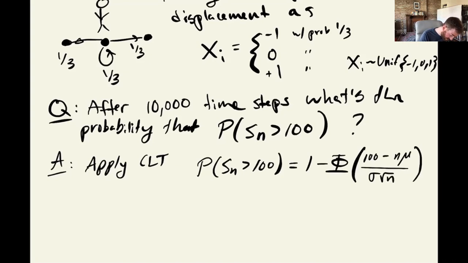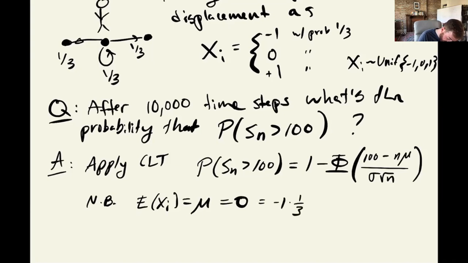Now, what do we expect here? So note the expectation of xi, which is the definition of mu, is equal to 0. He's equally likely to stumble back and forward, or stay where he is. You can check this by just computing that -1 happens with a probability of a third, 0 happens with a probability of a third, but then +1 also happens with probability of a third. And so these guys cancel and you get 0.